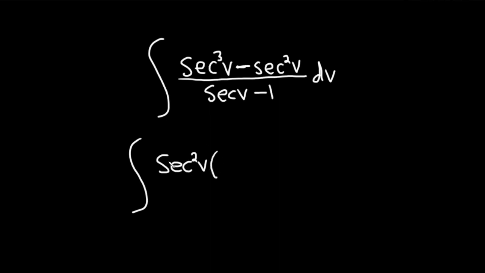Let's think, what do you multiply by secant squared in order to get secant cubed? Well, simply secant. And you can check, secant squared times secant is secant cubed. And then minus, because there's a minus, and then what do you multiply by secant squared to get secant squared? Just one.